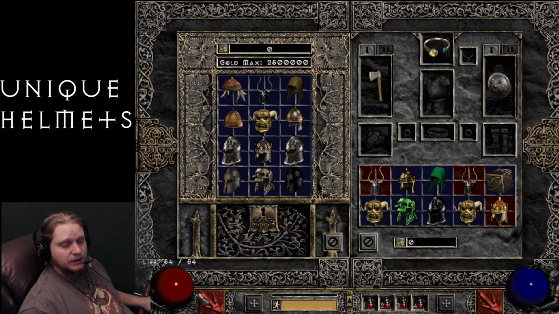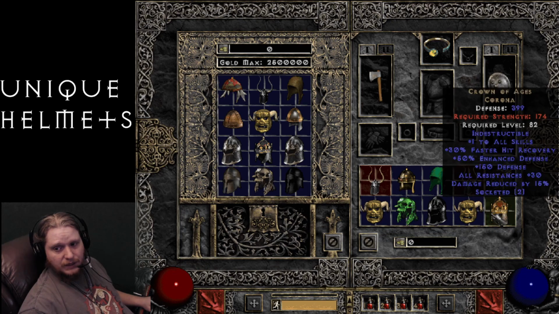All right, next on our list is the Crown of Ages. The Crown of Ages actually has a special effect that includes 2 sockets. However, it can randomly have only 1. So that variation of 1 to 2 kind of makes it silly. It would be nice to find a 2-socketed Crown of Ages.